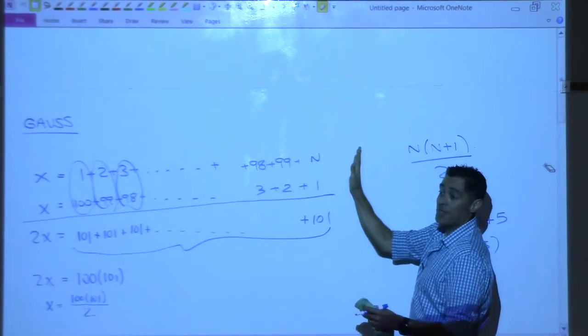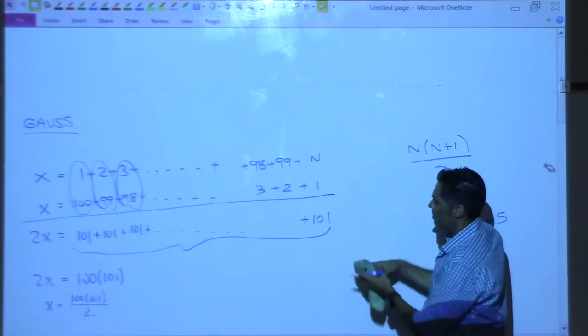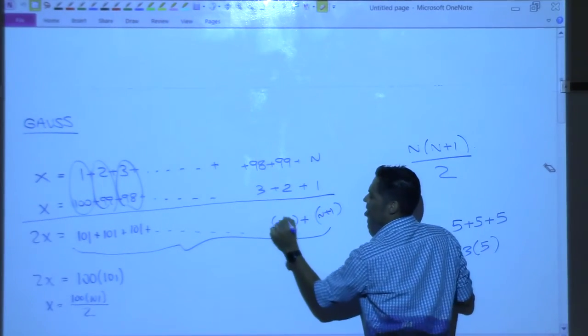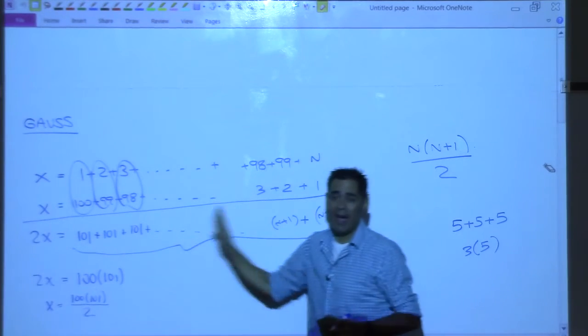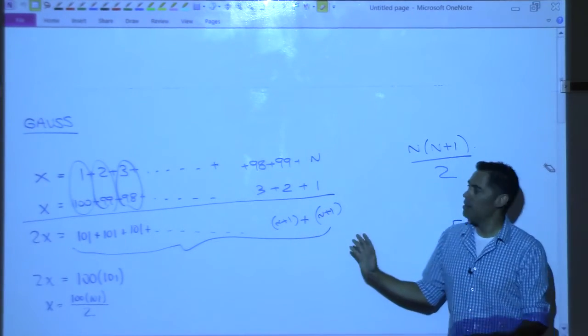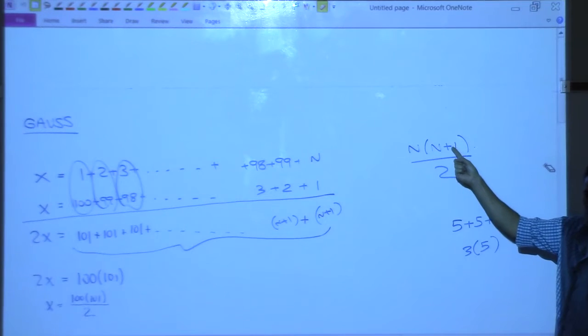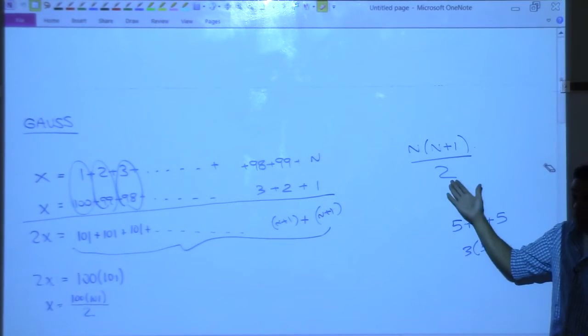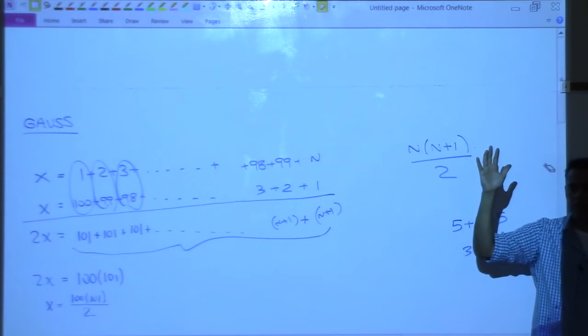And so if you stop at n instead, then when you add down, these would be n plus 1s. Each one of them would be an n plus 1. How many of them would you have? You would have n of them. So you would have n times (n plus 1), but that would be twice as much as you want, so you divide by 2. Now if you follow that, how many of you kind of follow that, right?